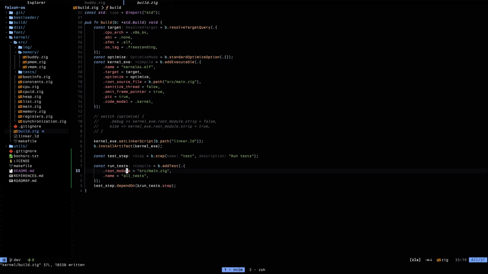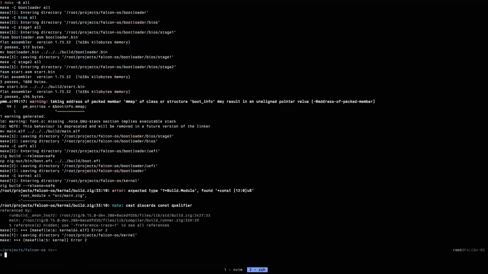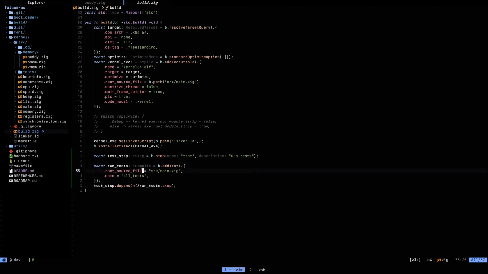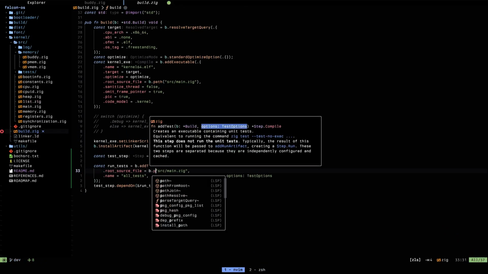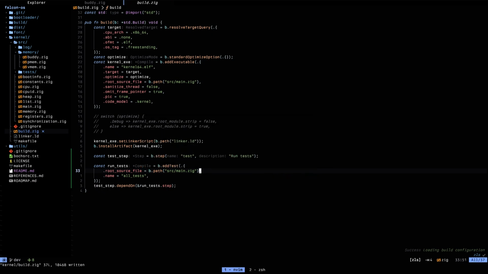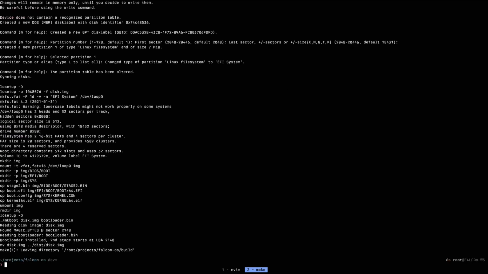Yeah, so it was root source file I was trying to set. Okay, of course, and it expects a b.path of that thing. Okay, cool.